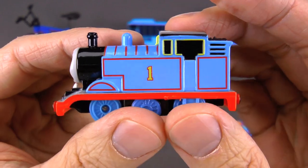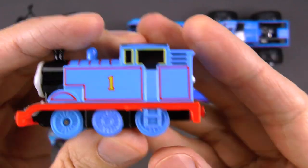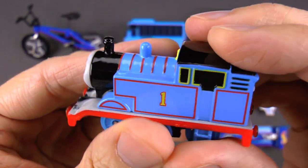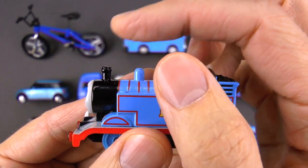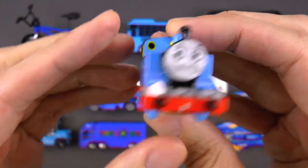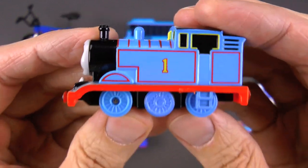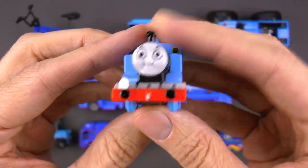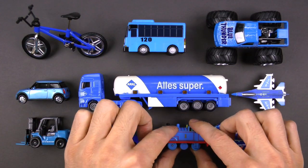Now, Thomas is really, really cool and really important because he's in charge of pulling all the other cars that would actually line up right behind him. Now, he runs on coal, which you load up right back here. And when Thomas is really working hard, you can see big white puffs of smoke and steam come right out of his smokestack. And that's very exciting to watch. Now, if you didn't know, Thomas actually lives on the island of Sodor. Yeah, that's pretty cool, which I believe is right outside New Jersey. I'm just kidding, you guys. This is so cool, and this is a blue train.